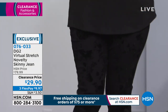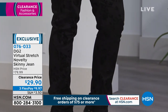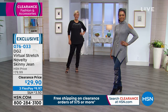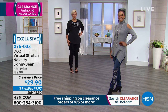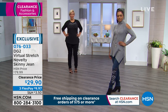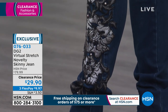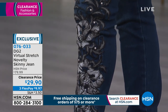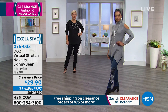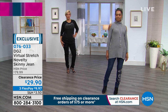Talking about that lower abdomen area — these are going to sit nice and high on you, so you feel nice and secure and held in. Look at that black that Yasmin has on. If you love the black and the indigo — the indigo is out front. Look at all of the floral embroidery, the bling, the studs. The detail is just phenomenal. It's impeccable craftsmanship. Diane Gilman did a great job.